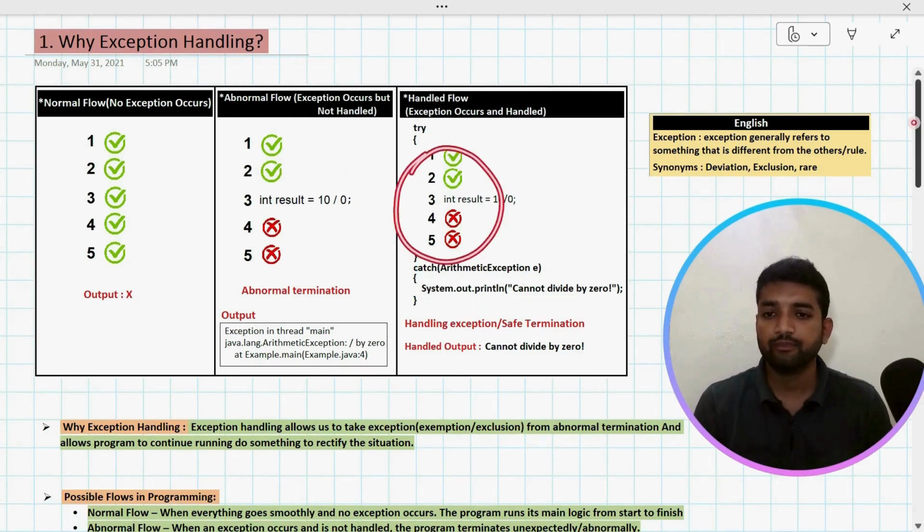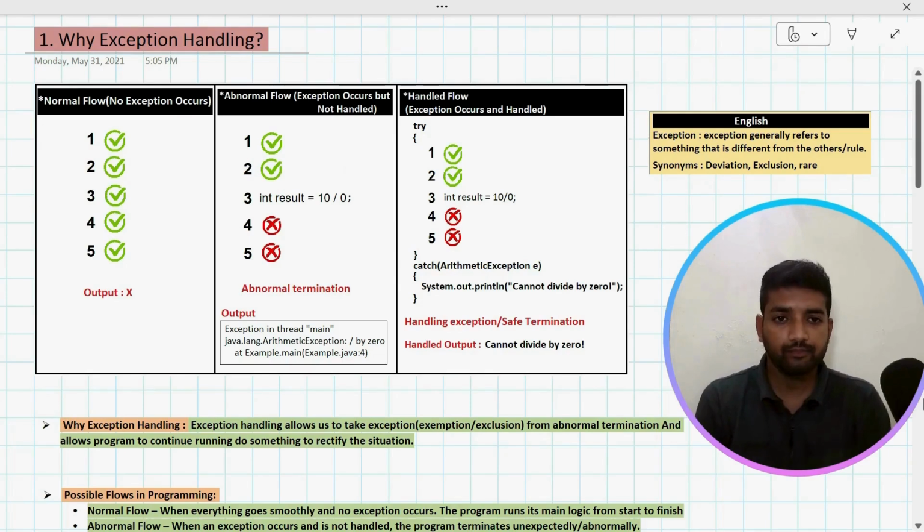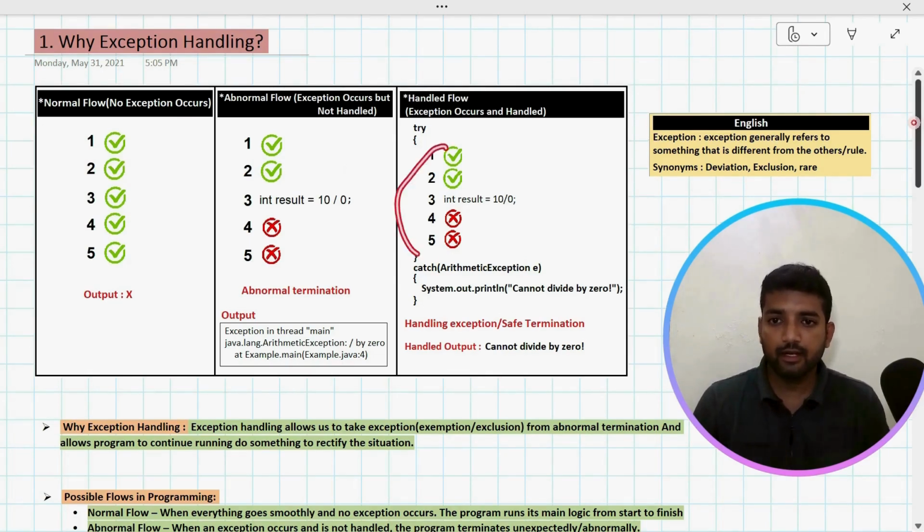Just remember one thing, here we are handling the exception. It doesn't mean that our code executes as if nothing went wrong. Even after handling the exception, our code will not follow this normal flow. Still, there is an issue. We cannot execute this main block of code, but by using exception handling, we can write some alternate path if the main logic fails.